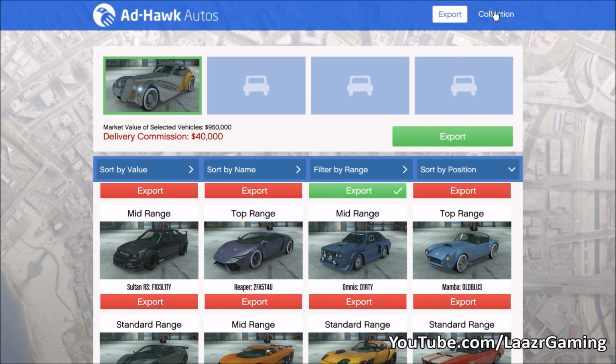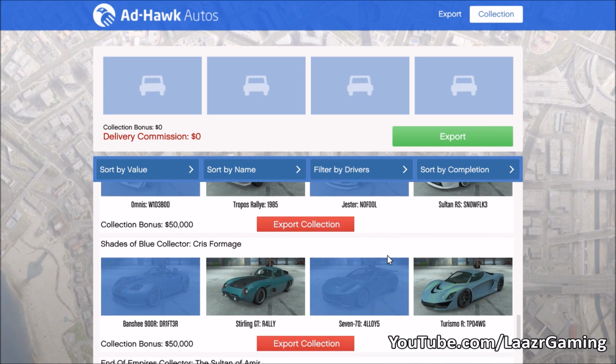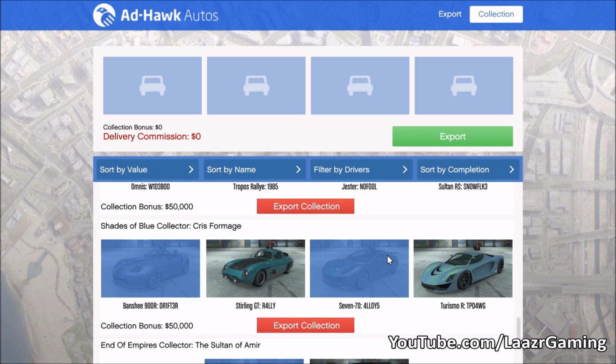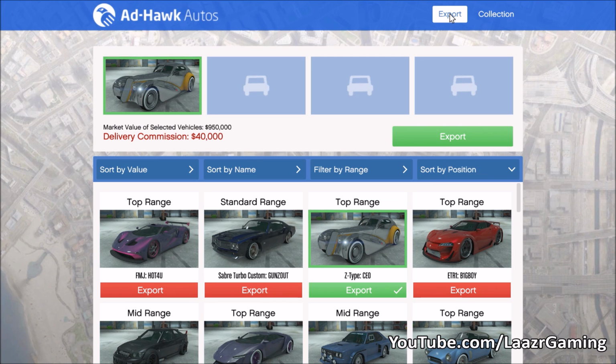Now, what I did say earlier to you guys is that there's different types of the same car. So as you guys can see right here, once I'm on my collections page, I actually need a Z type to finish the bottom collection. However, that Z type is called big money. I have a Z type right here, and as you guys can see, it's called CEO. So what I want to do is get rid of that car. So what I can basically do is get another Z type in the future to help complete that collection. Hopefully this is making much more sense with me actually showing you guys gameplay.